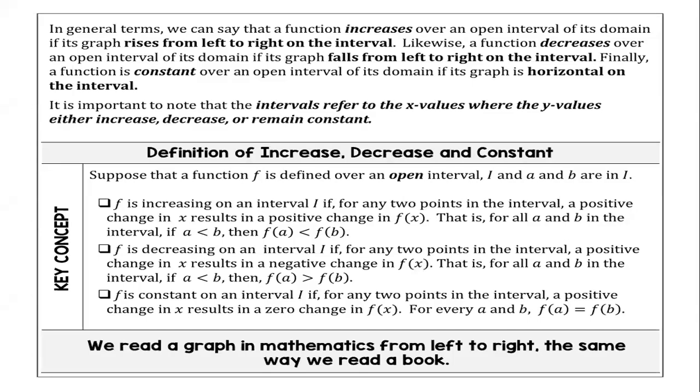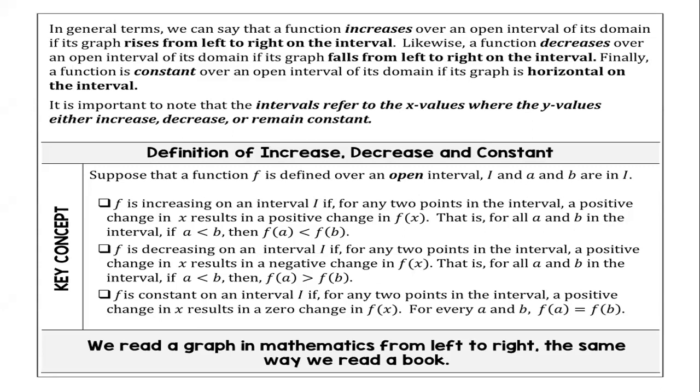I want to make sure we understand the basis. In general terms, we can say the function is increasing over an open interval as it rises from left to right, correct? Yeah. Likewise for decrease, it's going to be the other way. On the interval, it decreases from left to right.